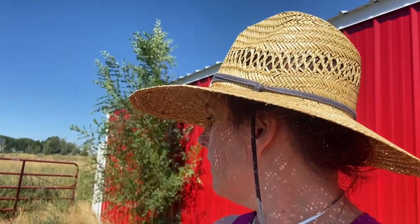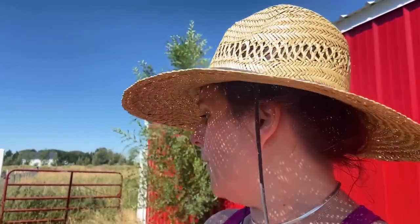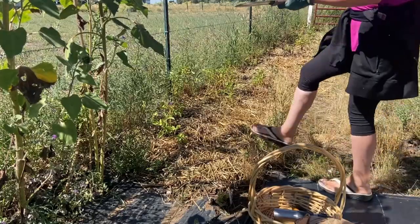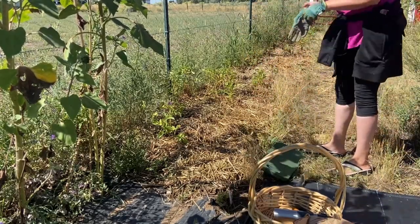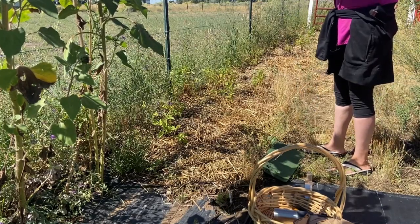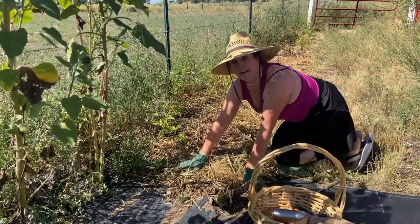So yeah. Oh, and I wanted to say, I have red potatoes, Yukon Golds, and russets down there. I don't know specifically what kind of russets, and I don't remember what specifically kind of reds they are. And it's about equal amounts of each. I planted 13 pounds of potatoes. So let's see what we get. All right, here we go.